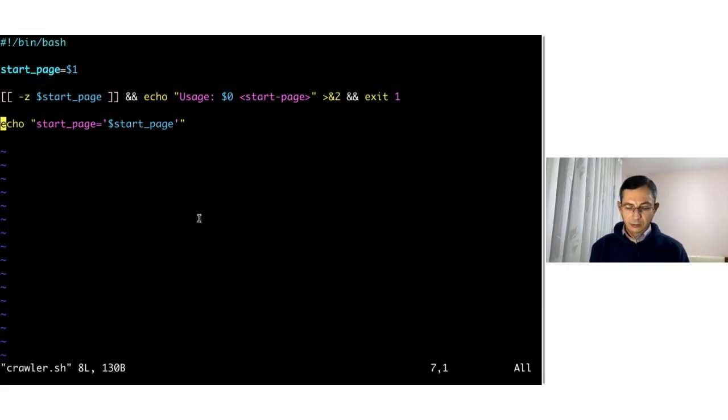Let me comment out this, and we can write a function get words.